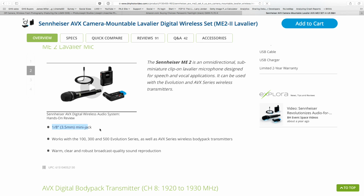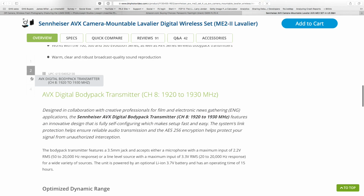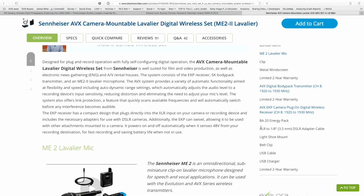I don't know if that means that you can use it on a regular camera without XLR. That's a really, really good question. Compact design directly with XLR on your camera. If anybody knows, please tell me in the comments right now, and I'll look up in a moment. Power's on off automatically. Interesting. Oh, wait, here we go. XLR to 1/8 inch DSLR adapter cable. Okay, perfect. There you go. So it does include that. That is something that you'll want to have for that.